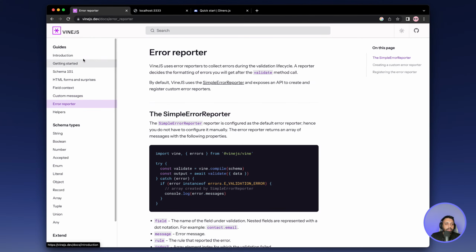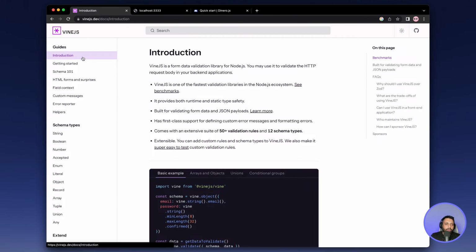So yeah, if you want to use Vine, you can go ahead and use it. If you want to use it inside your AdonisJS V5 projects, you can do that as well. It will in fact make your migration to V6 a lot simpler. You don't have to migrate your validation schemas to Vine afterwards.